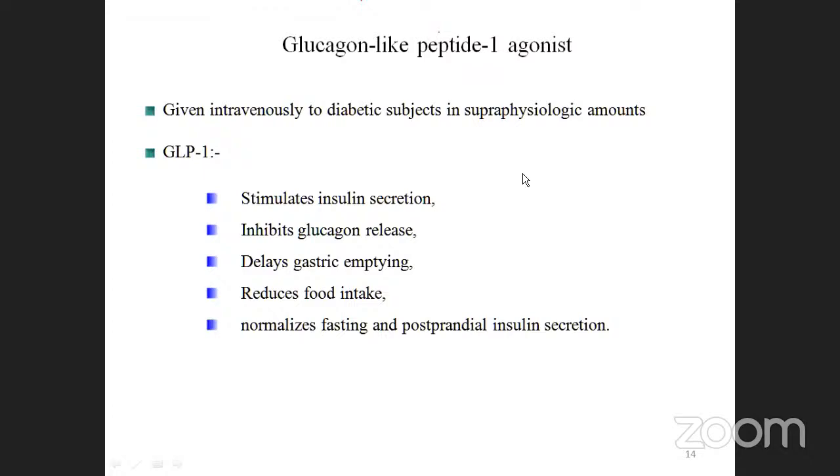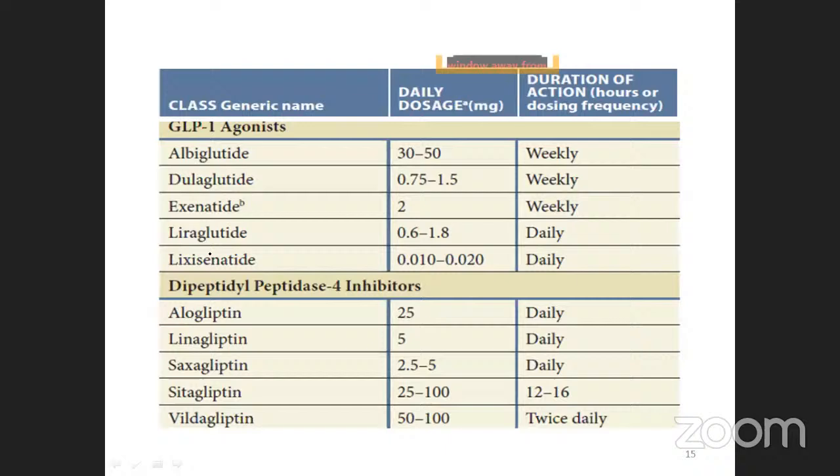So the next is basically the drugs available as acting on the GLP domain. So you have different kinds of injectable GLP-1 agonists. All are basically glutides. When the generic name comes, then these terms will come. These glutides mean GLP-1 agonists. The prefix is given according to the name approved for it.